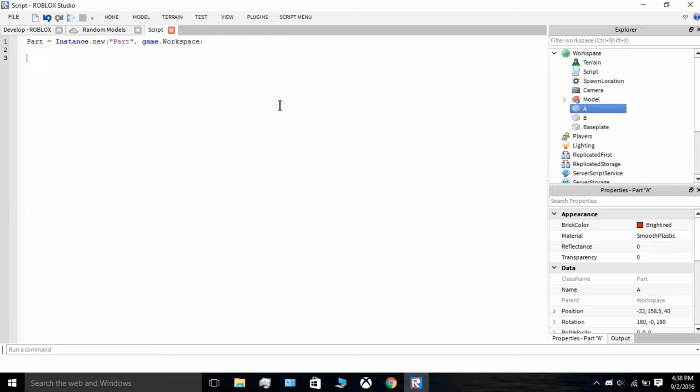So now that we made a variable, and this would be creating it, we would want to, let's say, manipulate a property, make its position change. Actually, we can make its CFrame change. So part.CFrame equals game.workspace.Baseplate.CFrame times CFrame.new 0. That's the X axis. Y axis we can do 5. In the Z axis we can do 0.